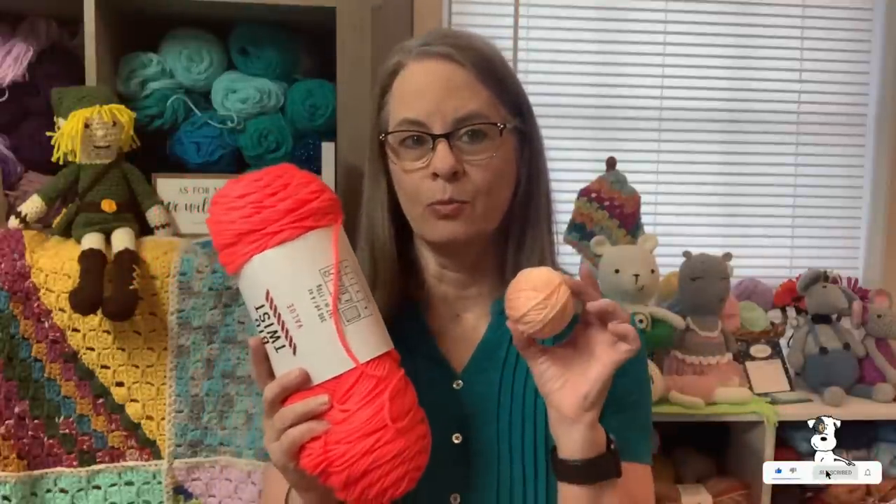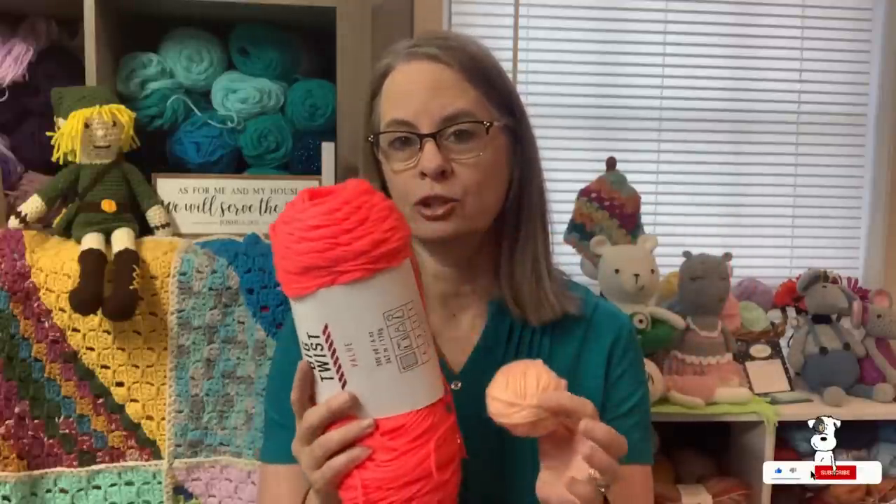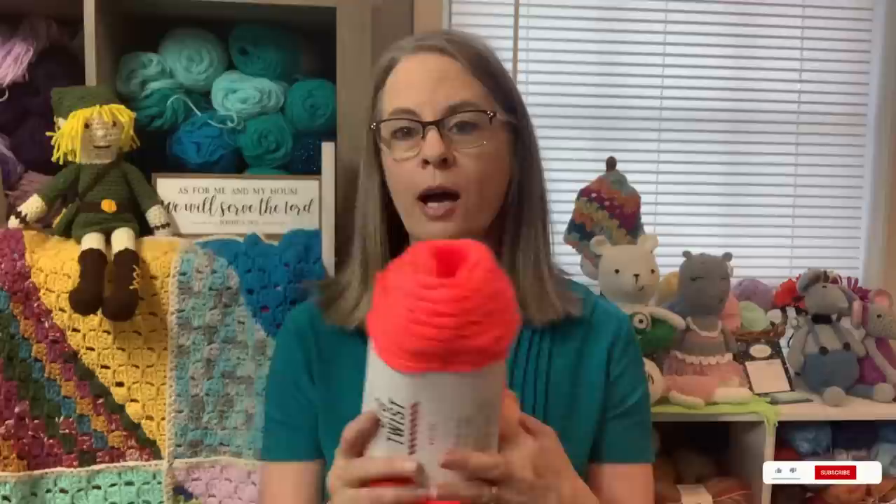I'm going to make my basket in these same colors. I did make a basket for someone and I'll include a little video clip of that, where the bottom part is like three strands of one color and two strands of the other, then two strands of this and one strand of this. When I get a little more than halfway up on the walls of the basket, I switched to two strands of this and one strand of that. So the bottom half is a little darker than the top half — it kind of gives it an ombré look.